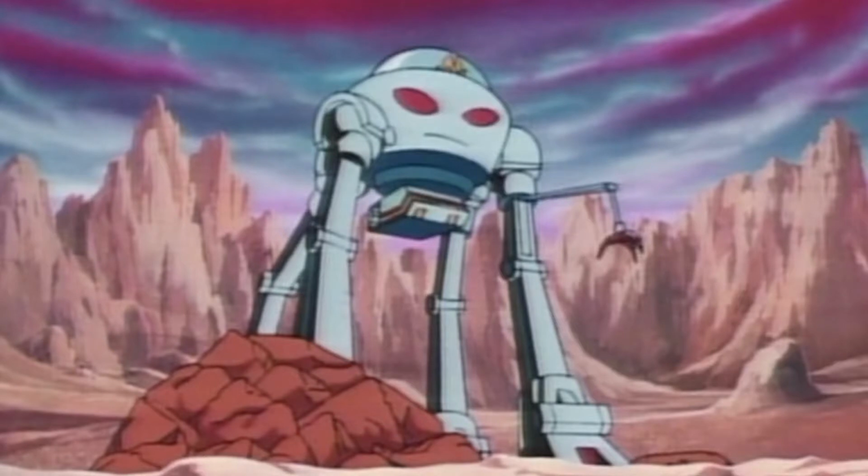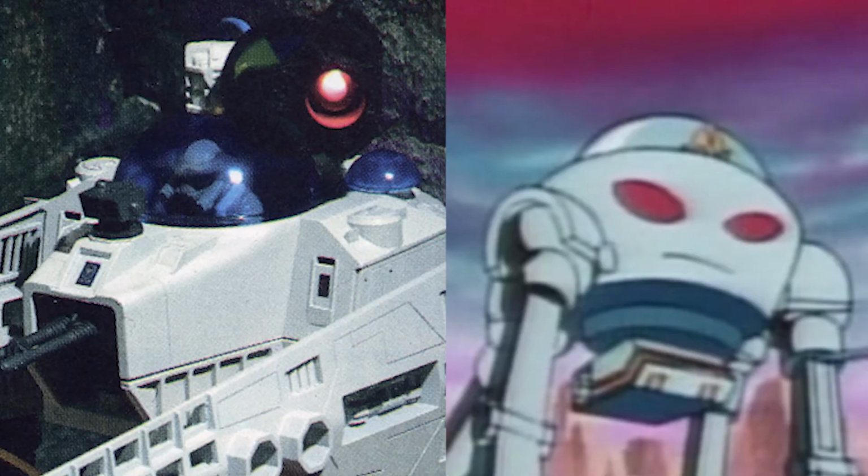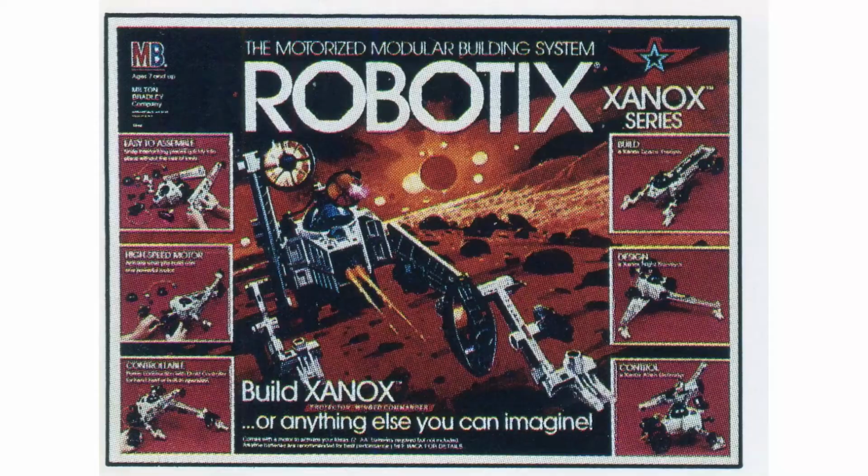So I'm kind of wondering if we're seeing maybe some of the parts that would have been used to make some of those unreleased robots on additional toys. That's not to say for sure that those robots would have been canceled at this point and the parts are being repurposed, because it's possible that the parts were going to serve a dual purpose anyway, because that's kind of the way things go with robotics.